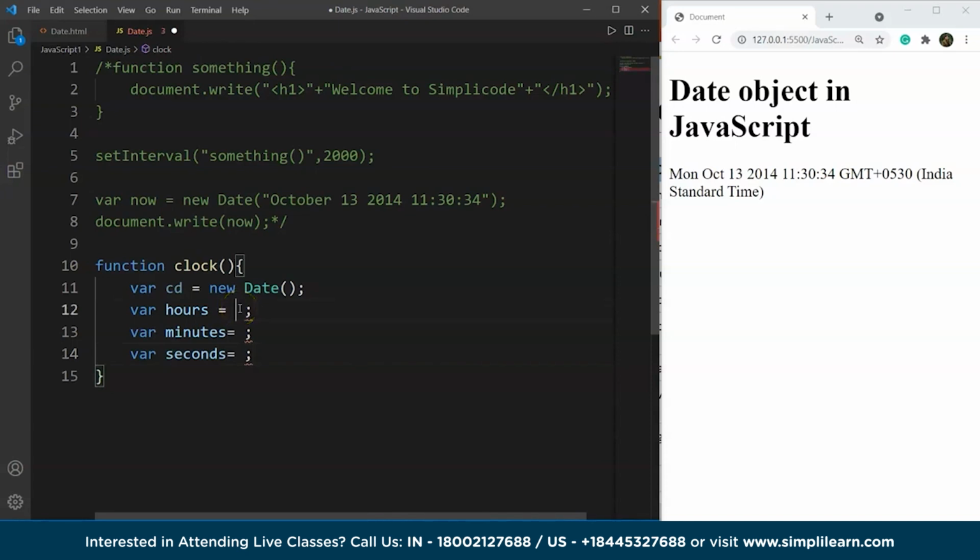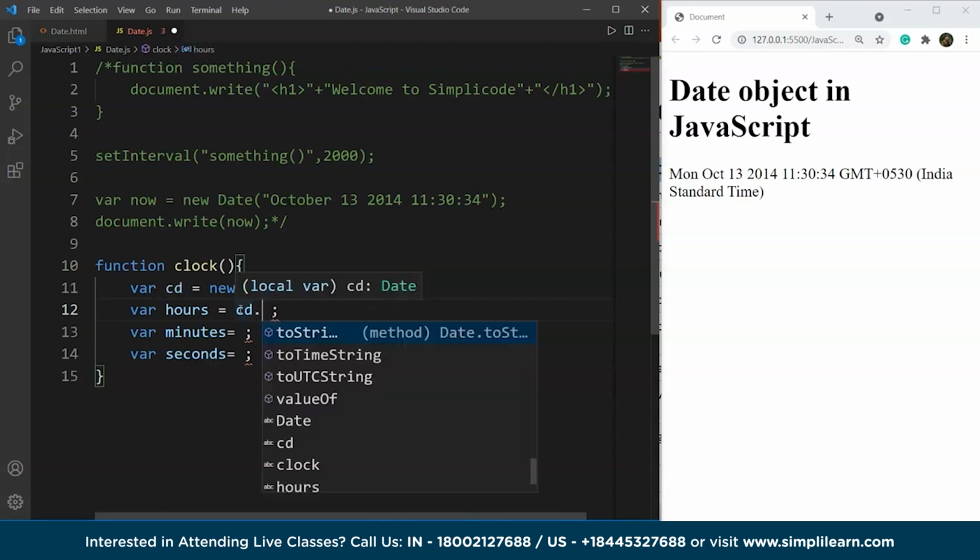So if we want to take the value of hours from the new date object, we have to use a method, and the method is getHours. So how to use this method? We'll access the value of hours from the variable cd, because remember, the cd variable holds a lot of information, like the whole information about date, current time and everything about that.